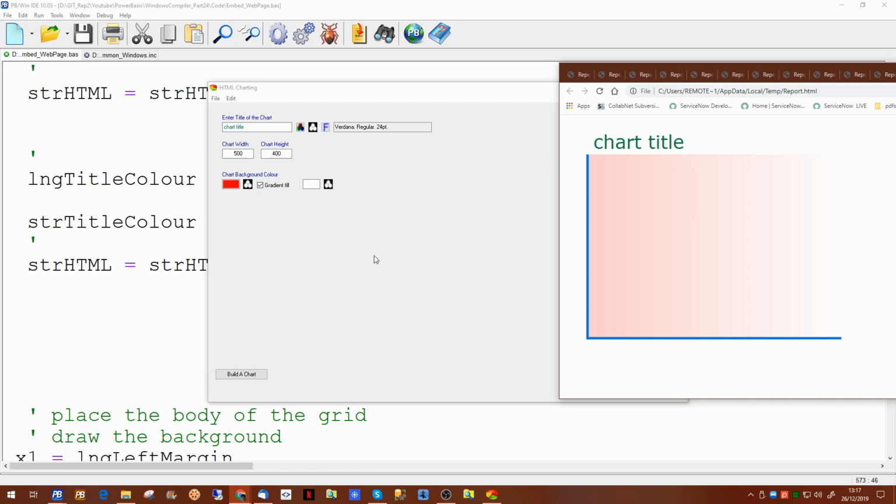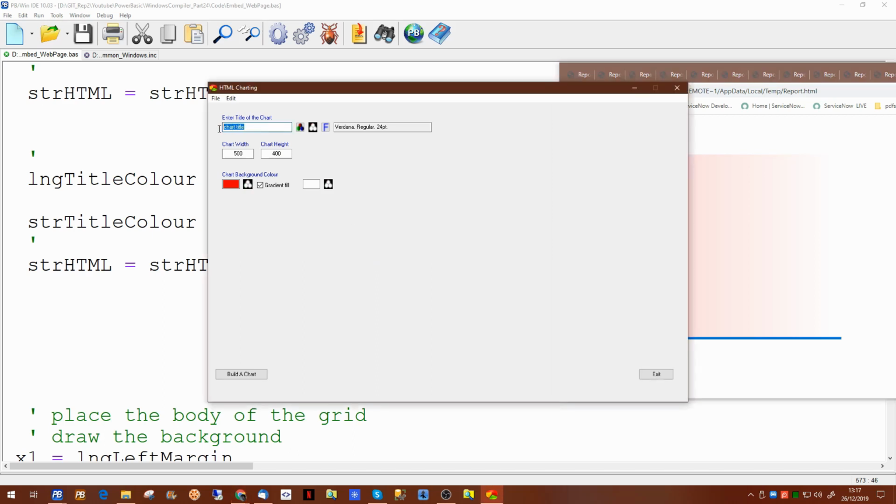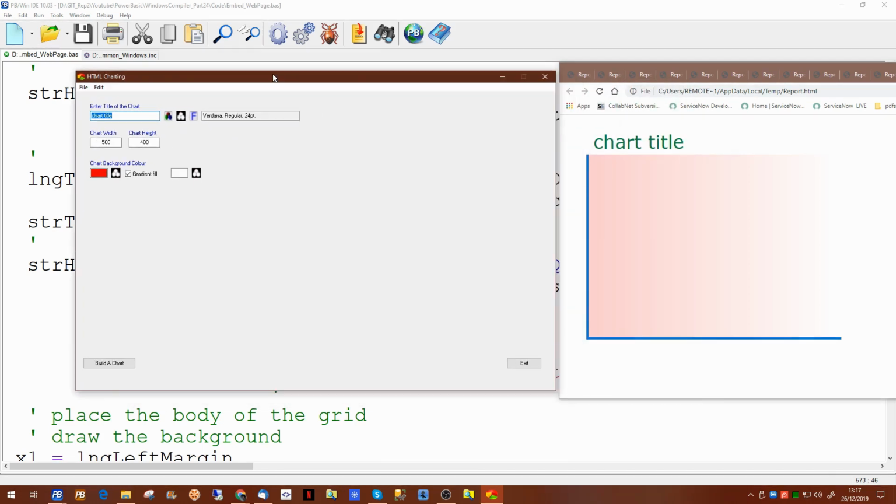Right, okay, so I think that's us for today. We have successfully picked up the colour of the chart title. We're using the font size quite happily. Our chart width and height are correct, and the background fill colours are taken in quite happily. If we don't have a gradient fill, what we'll do in our next video, we'll actually set it so that when you don't pick gradient fill, the whole chart is showing up as the same background colour.